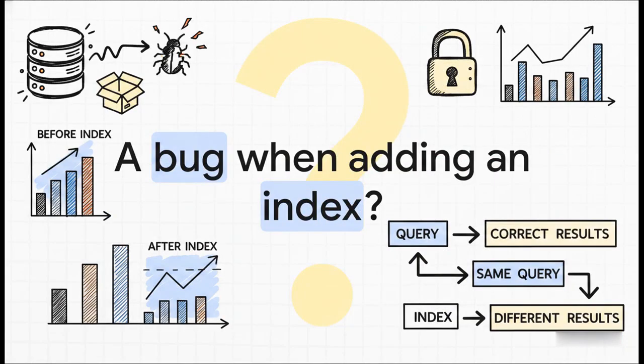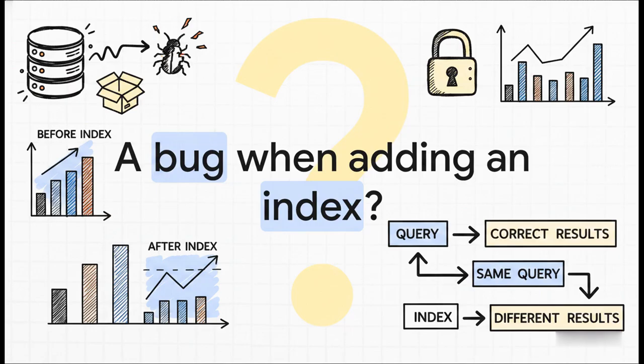Have you ever had a bug that only appeared when you added an index? Honestly, it sounds completely impossible, right? Indexes are supposed to speed things up. They aren't supposed to magically change your actual data. But imagine this scenario for a second. You're a database administrator at a high-frequency trading firm. The boss urgently needs the top 5 largest trades of the day. So you run a quick query, the data looks perfect, and you hand over the report.